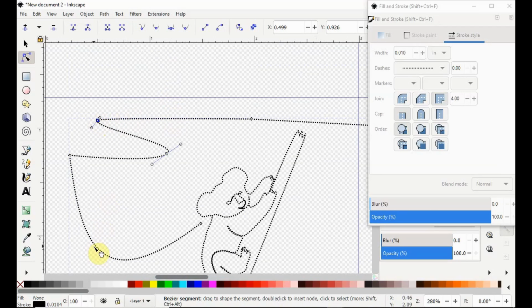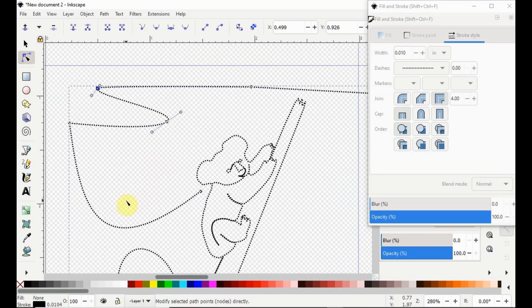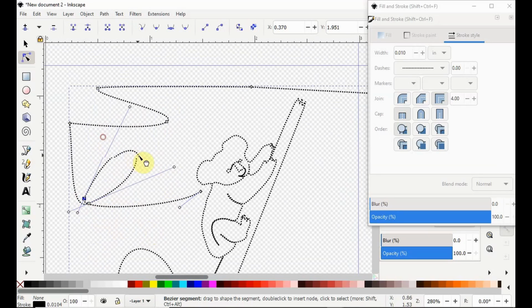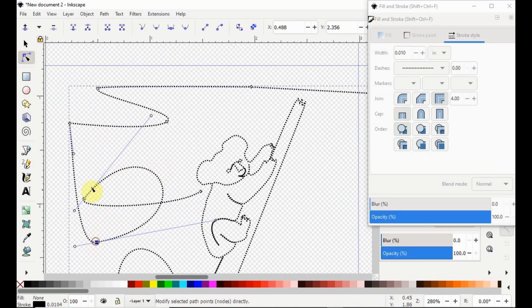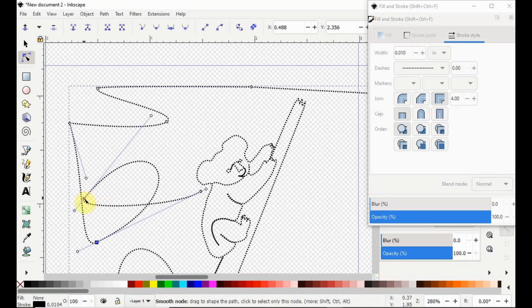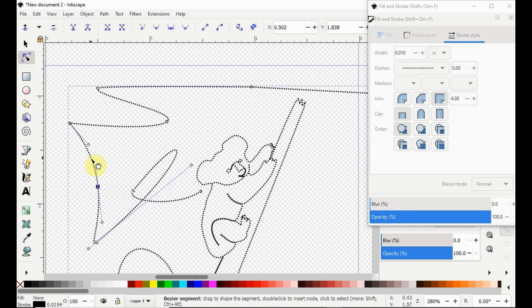Let's see now. Need some more stitches in here. There's my blue line. So put one here and one here. Pull it up and around. Loop it through. Pull it around. I don't know. I could have my loops crossing over each other. Not that pretty though. And this one, loop, loop, stay where I put you.